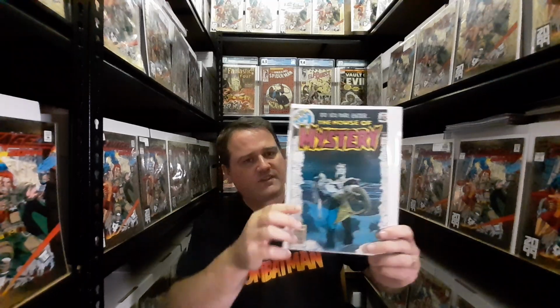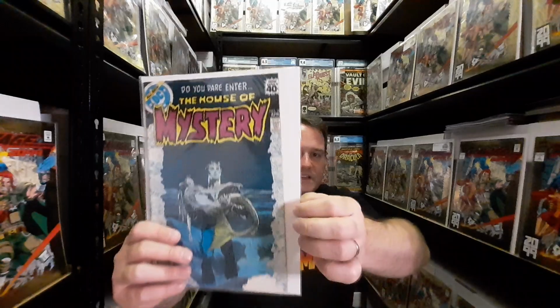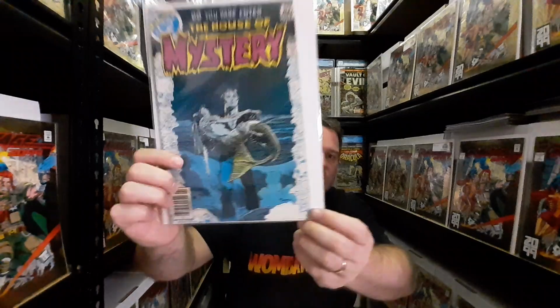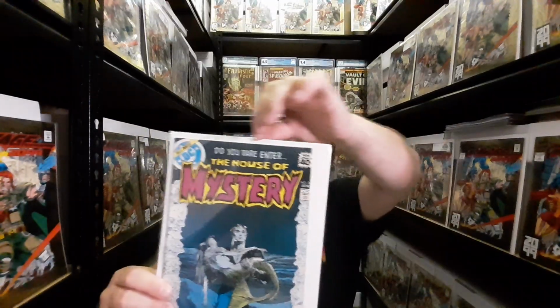Now, we have the House of Mystery 267. I think this is 267 because someone has done a big chop here, and I can't see the full number. It's wider down here than it is up here. I took this out back at home and showed my wife, and she said, "Yeah, it looks like someone's gotten a guillotine and just gone." Don't know why, because they did a pretty poor job of it. Took out a whole chunk. But anyway, we got House of Mystery issue 298 with this really cool robot-looking cover. Robot vampire, bit weird, but that's what I like. I like the weird books.